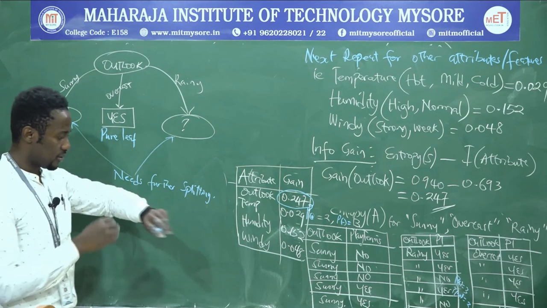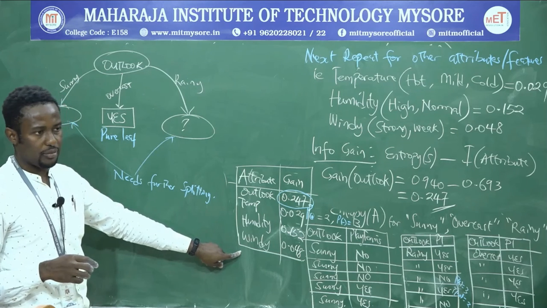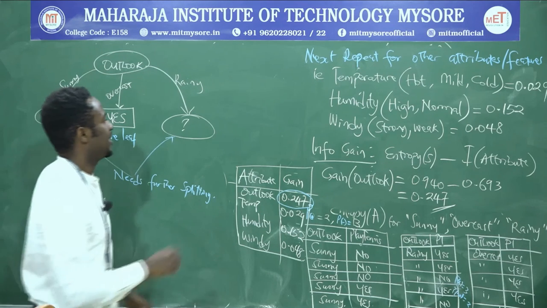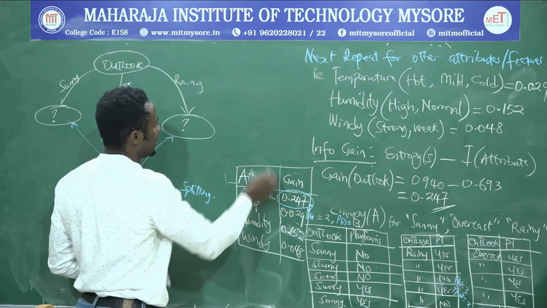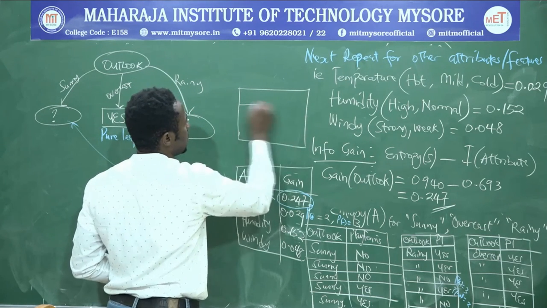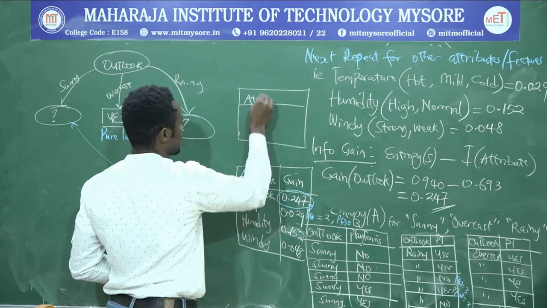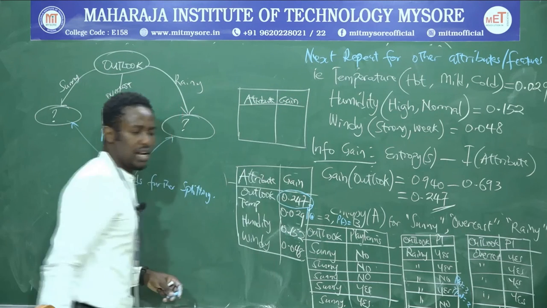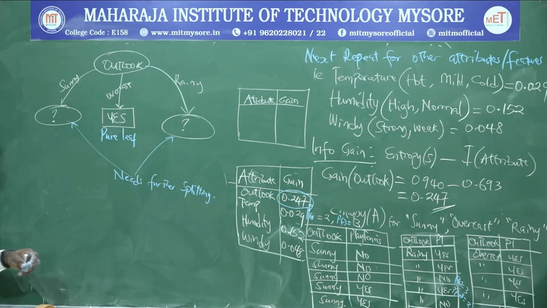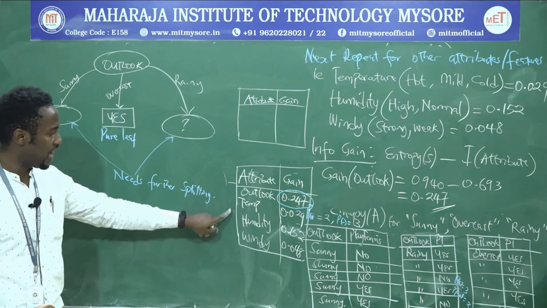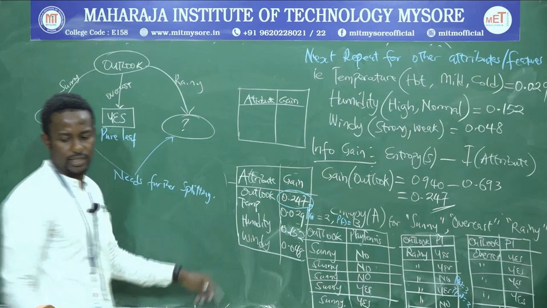So this was the first table, right? This was the first table, I mean table 1. So the next table will look like this, attributes and gain. I'm just giving the values so that we finish the tree, okay? So what are the attributes now? Don't tell me Outlook. Outlook is out already, right? So we have temperature, humidity, and windy.